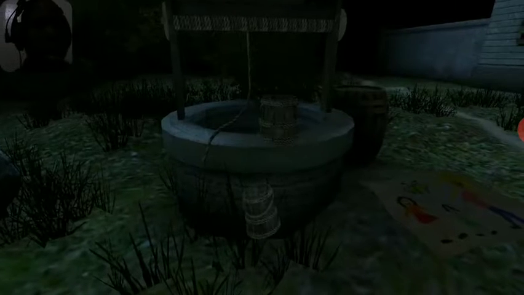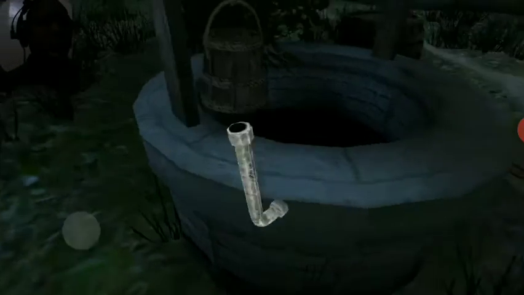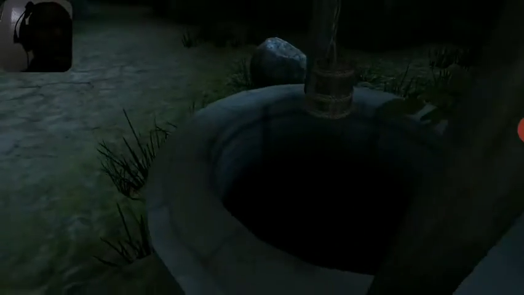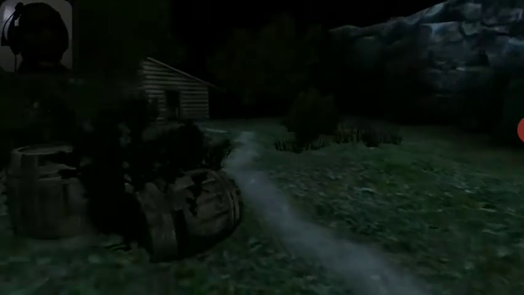Alright, wait a minute. Alright, yes, we're finna... the bucket like that. Alright, we have a pipe. Alright, what's happening here? Oh, another drawing on the ground. Wait, so can the key just be lying around? Bro, I didn't see a key in the house. Or, I mean, the little shed, I meant.